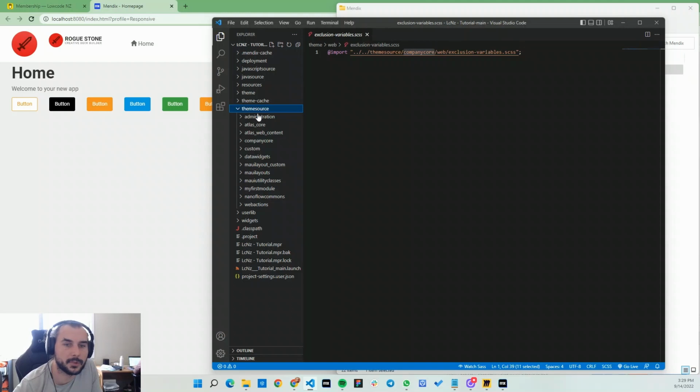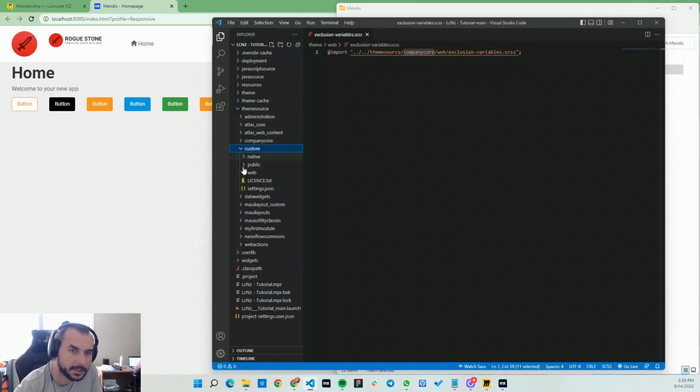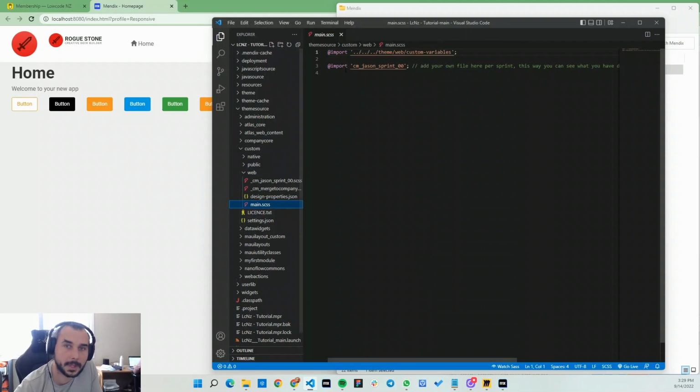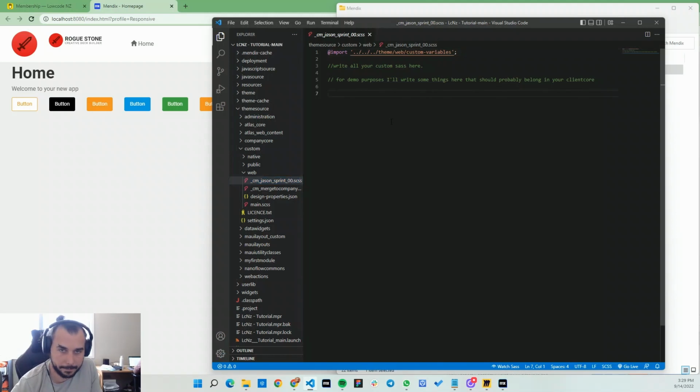If we go into theme source and we go into custom, this is a place where you can start writing your own custom code without worrying about breaking things. We have here the main, and here you can already see there's a folder with my name in it. This allows me to write some custom code.